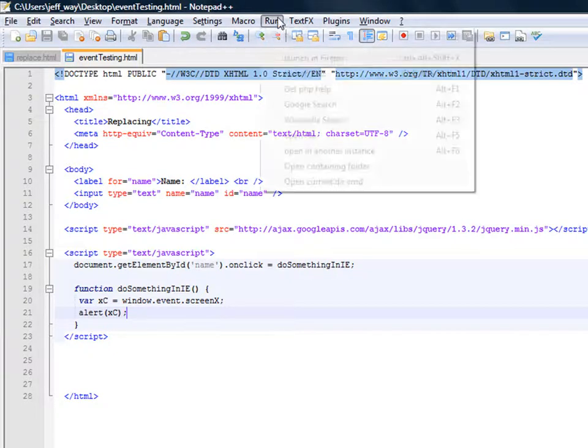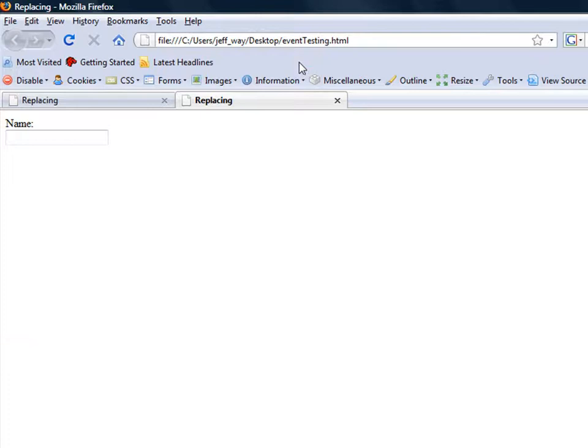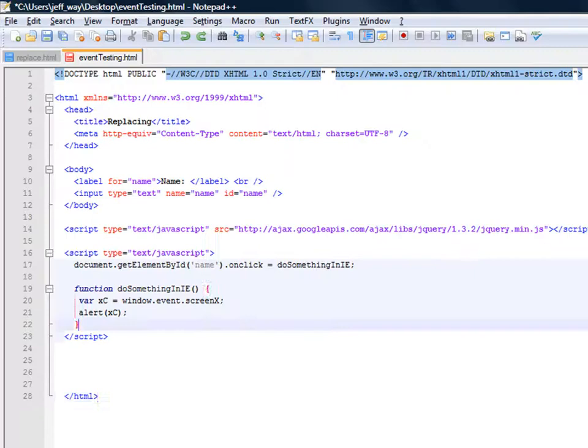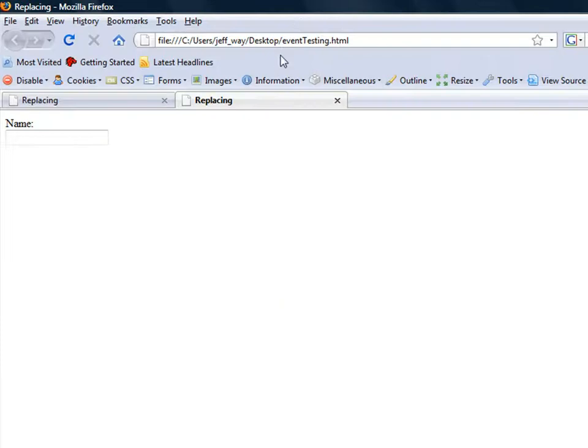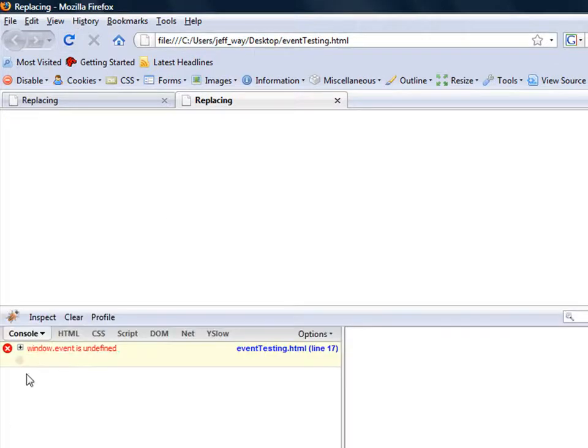Save that, run it in the browser. I'm going to listen for when I click. Yeah, let's go back. Oh, yeah, we have a new project. We don't even need this input, so let's get rid of those. And no, we don't want to attach this to the element. Let's just attach it to the document. Come back, refresh the page. And now if I click, we're going to get one error.